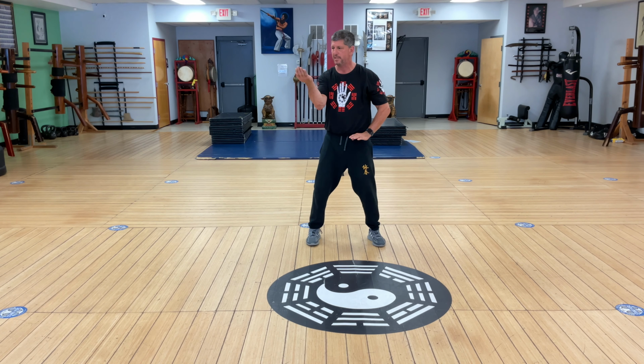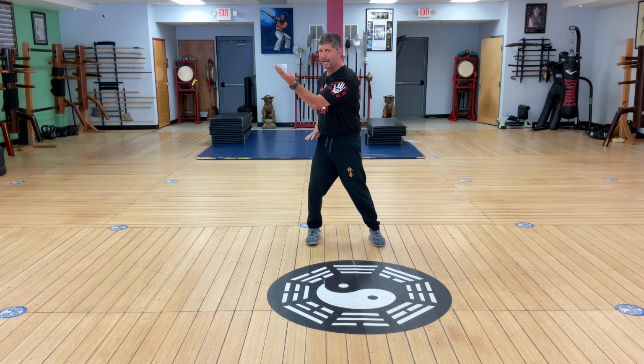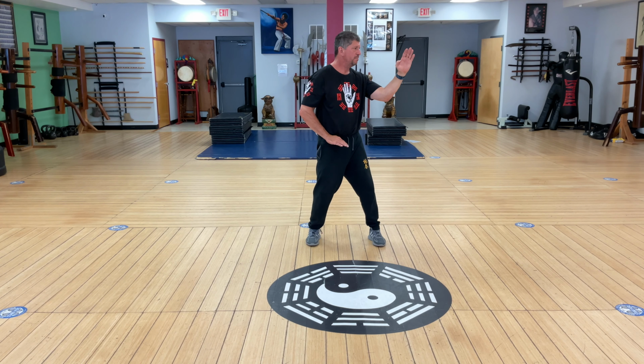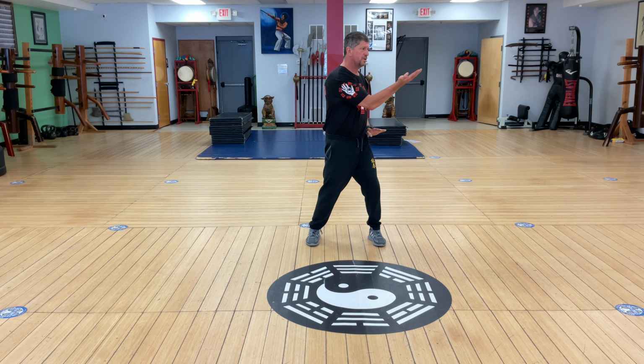Rotate to the opposite side. Now, my right palm goes from yang to yin, and my left palm goes to yang as I drive and push off the back leg. I turn, so here, my yin palm, my opposite leg drives through.